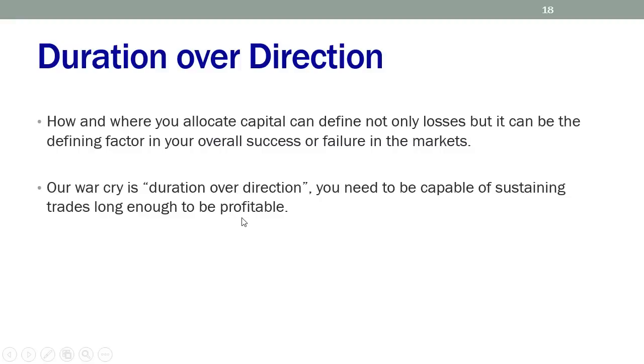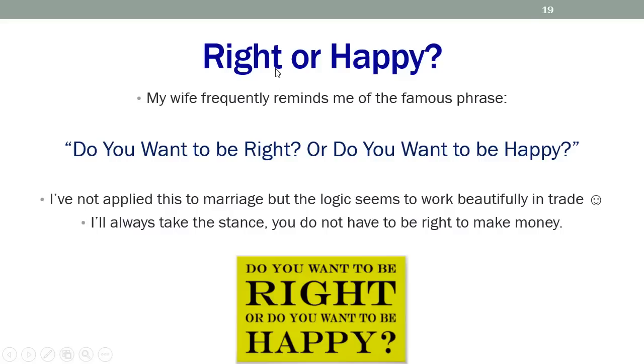And this is a really hard thing for a lot of people to overcome because they sit there and they go, do you want to be right or do you want to be happy? Okay? And literally, my wife says that all the time. I almost got myself in trouble over there. My wife reminds me of that famous phrase. You want to be right? You want to be happy. Okay. And you know what? I'm honest, man. I'm not really great applying it to my marriage, but the logic works really, really well in trade.